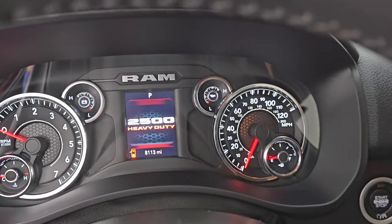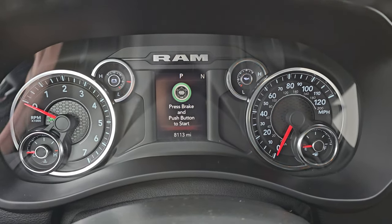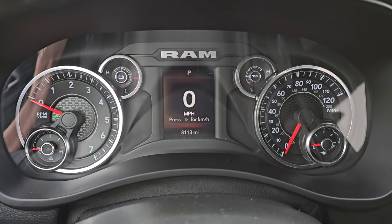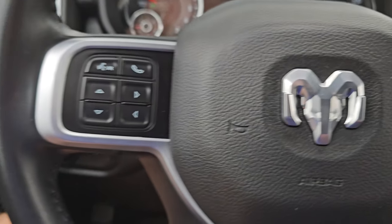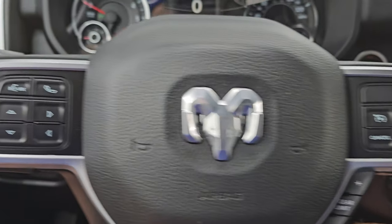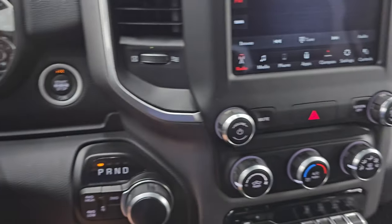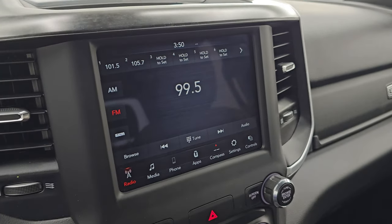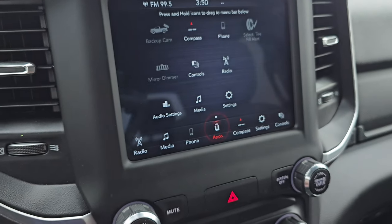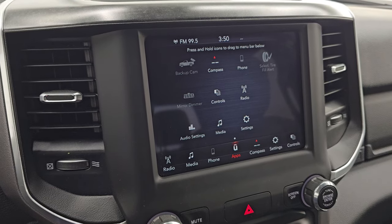Hop inside and check out the miles and the radio. You get the digital speedometer — 8,113 miles on this truck. Compass display. Instrument cluster is very nice and clean. Comes with the leather-wrapped steering wheel, no rips or tears. You get cruise controls and gear selector on the right, Bluetooth and information center controls on the left, and audio controls on the back of the steering wheel. Comes with the 8.4 4C radio — AM, FM, and Sirius XM radio capabilities. You also have all your different apps on here, including projection where you can project your cell phone to the screen via Android Auto or Apple CarPlay.